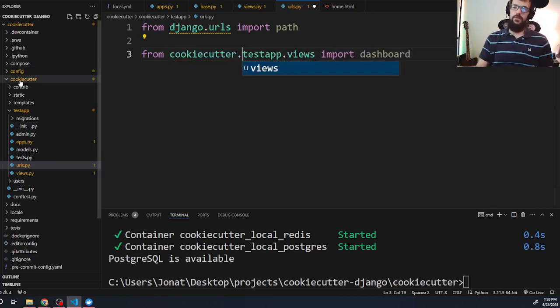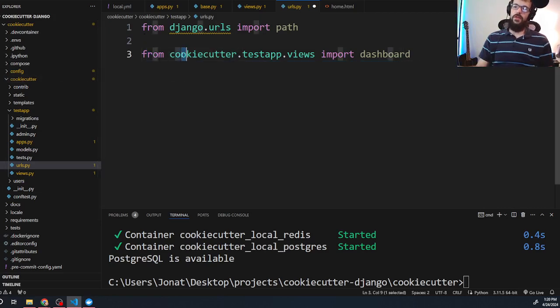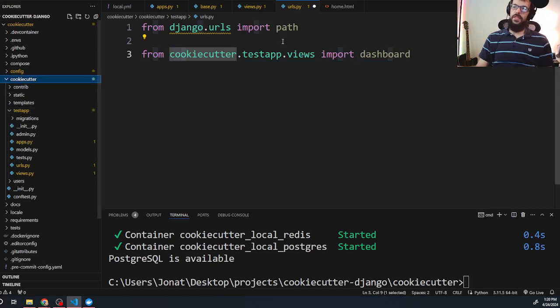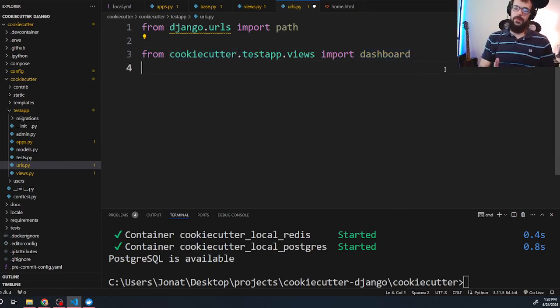We're in the Cookiecutter folder, so from cookiecutter, from test app, from views, get dashboard, right? So anytime you're calling in from your local apps, just make sure you put your project or your apps folder prefix right there, and you'll be good to go.